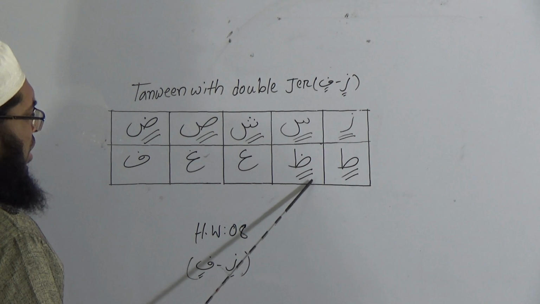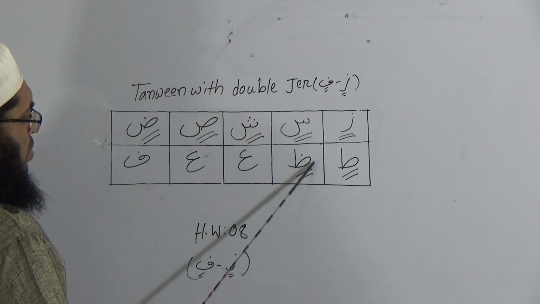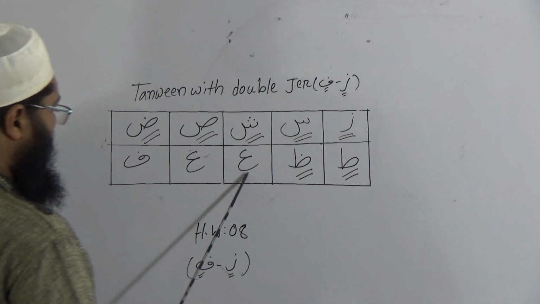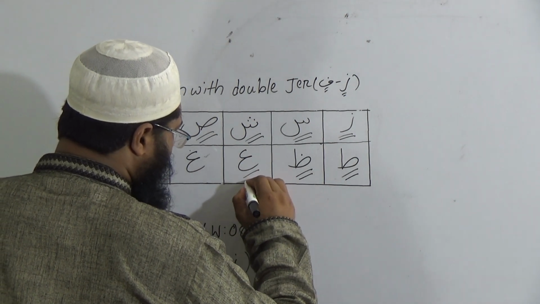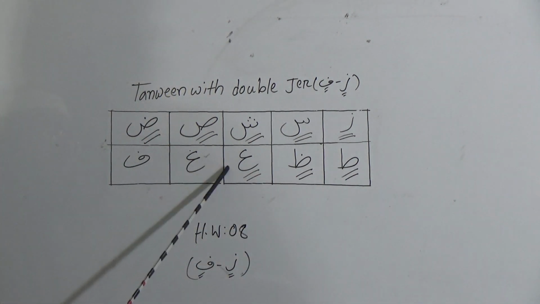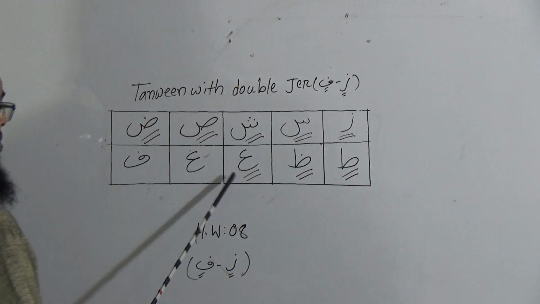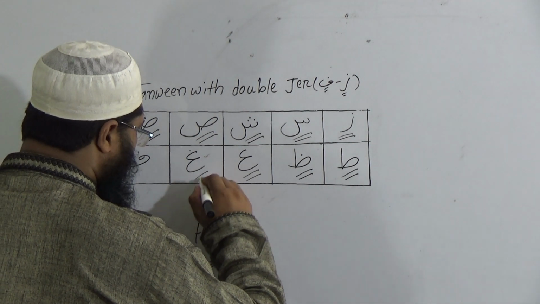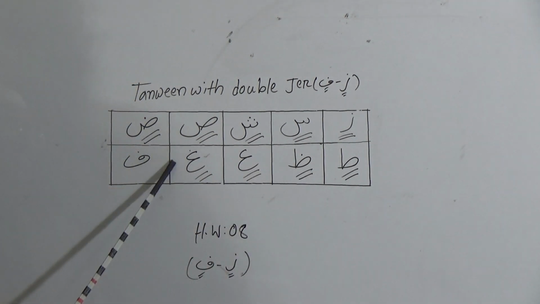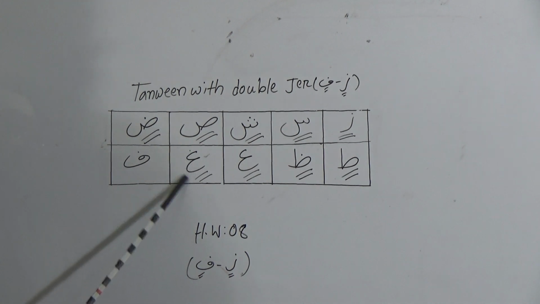Dho dui zer din. You have to pronounce this one very softly, because you know dho has to be pronounced very softly. Okay, my dear student, this one is Ain. Now I'm giving double zer under the Ain, and you have to pronounce this one Ain dui zer Ain. Ain dui zer Ain. You have to pronounce Ain from the middle of the throat. Now my dear student, this one is Ghain, not Gain. Now I'm giving double zer under the Ghain, and now you have to pronounce this one Ghain dui zer Ain. Ghain dui zer Ain. Not Gain. This one is Ghain.